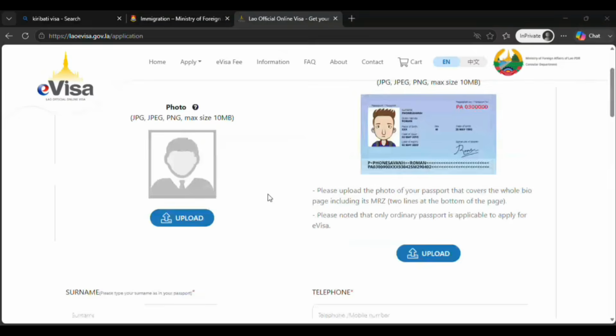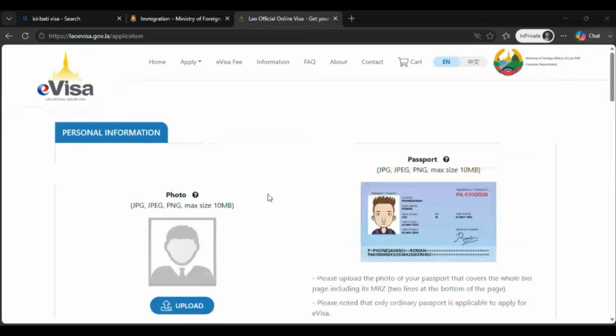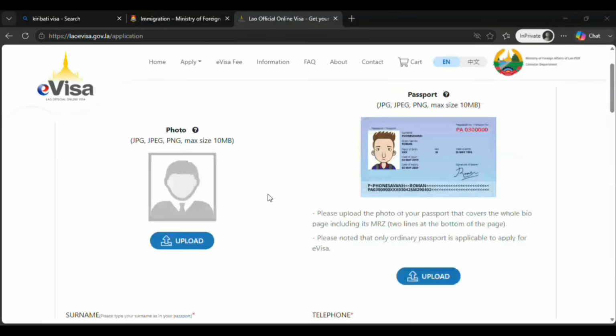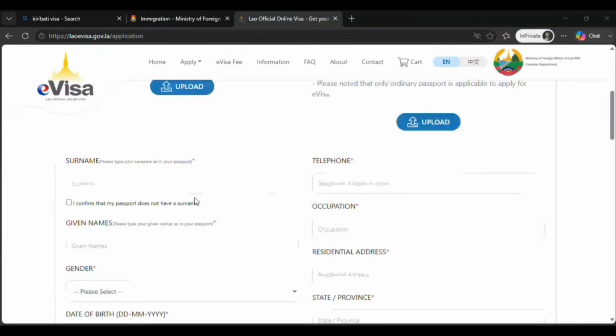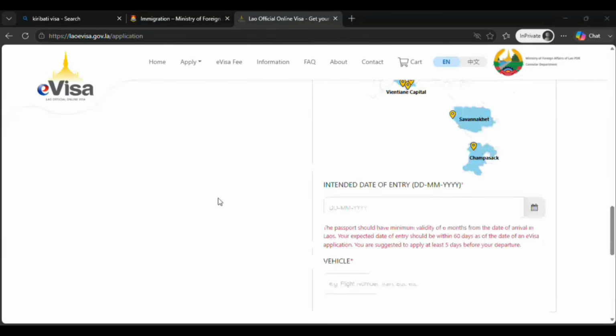Okay, now the next page is the person in photo passport and enter the information. Okay, some sample, but you do it at your own risk. And then if you don't have a surname, there's a change.